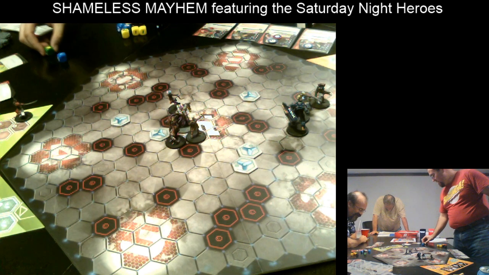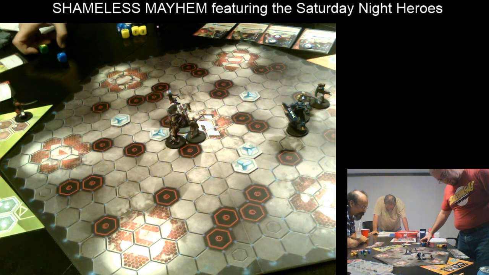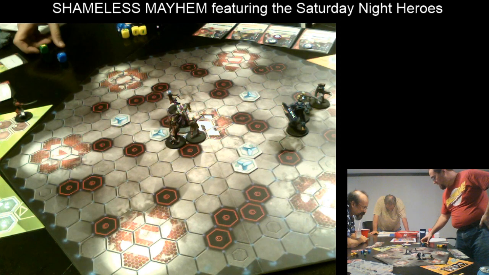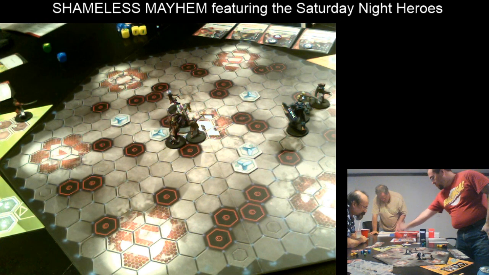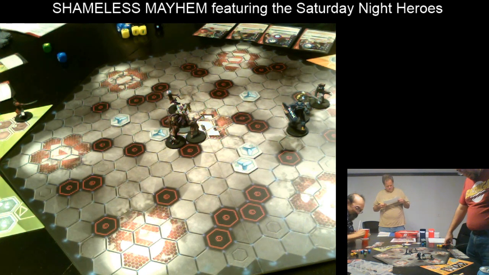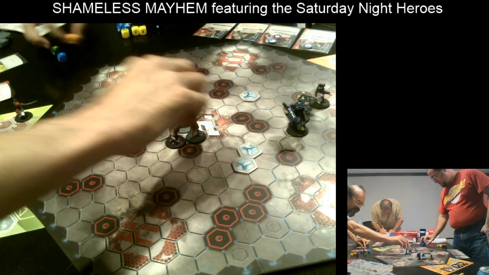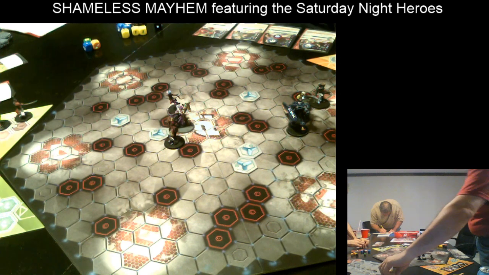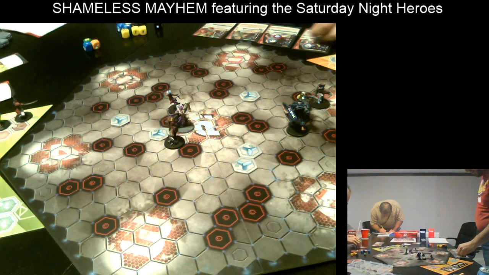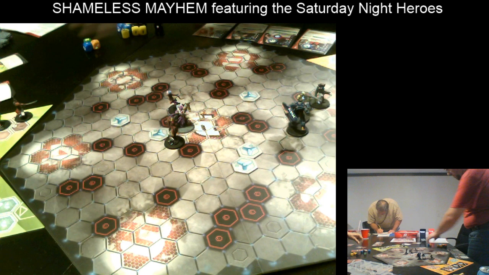So, that'd be 2 damage. Padre Mendoza's got 3 health. I can't really risk that. So, we're gonna boink that. And you kill Hannibal. How much damage should I take? 1? 2. Yeah, 2. Okay. And his switch didn't go off yet.